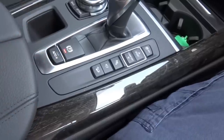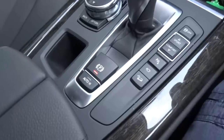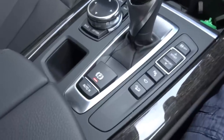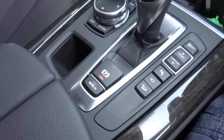Down below, you do have the auto hold function for the parking brake, whereby if activated and you arrive at a stop, such as a traffic light, and you lift your foot off the brake, the car is still in drive, the car won't actually move forward or roll back, which is quite convenient.